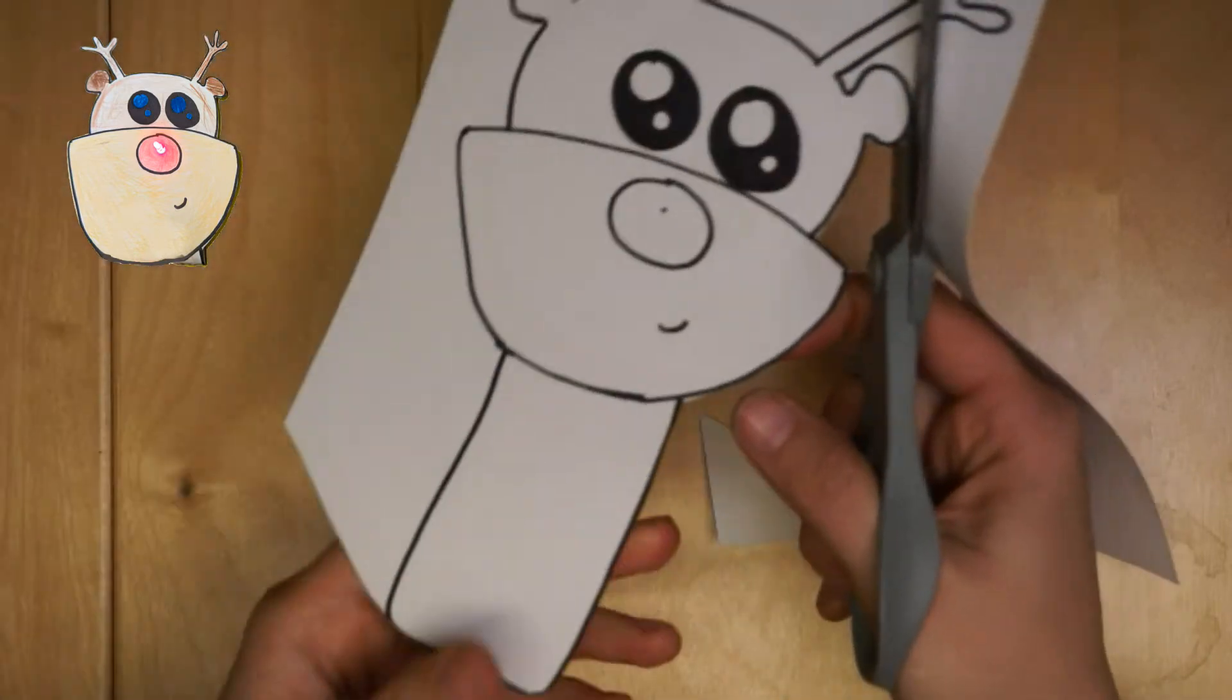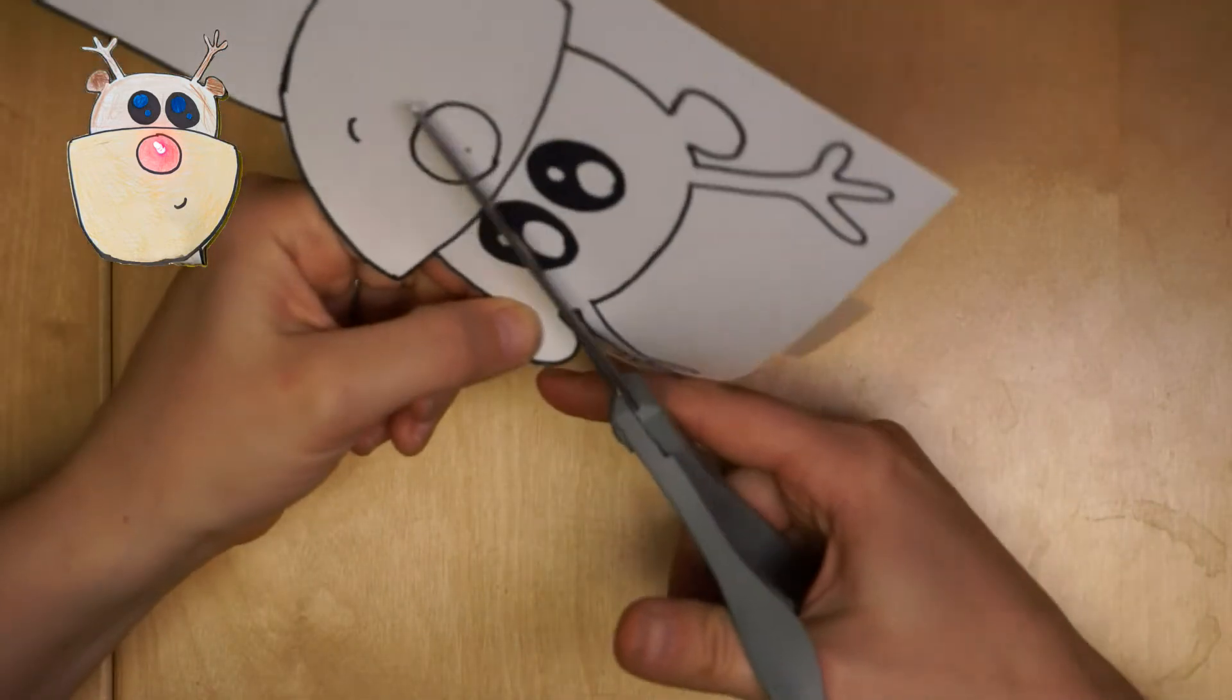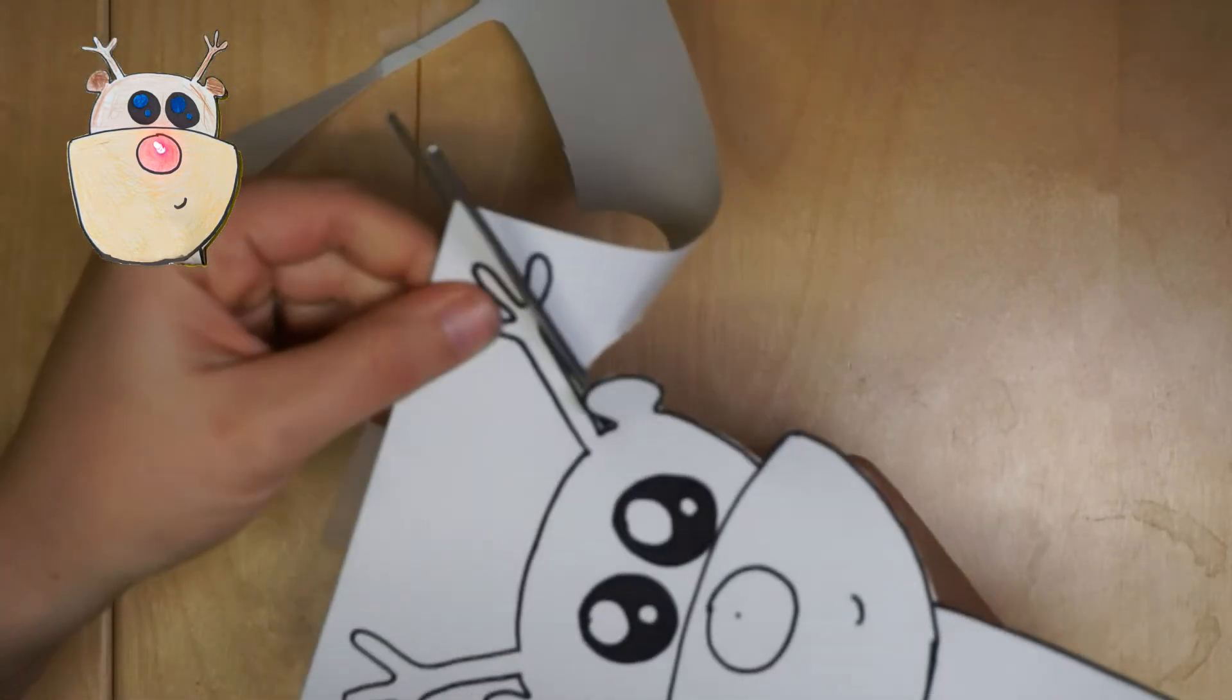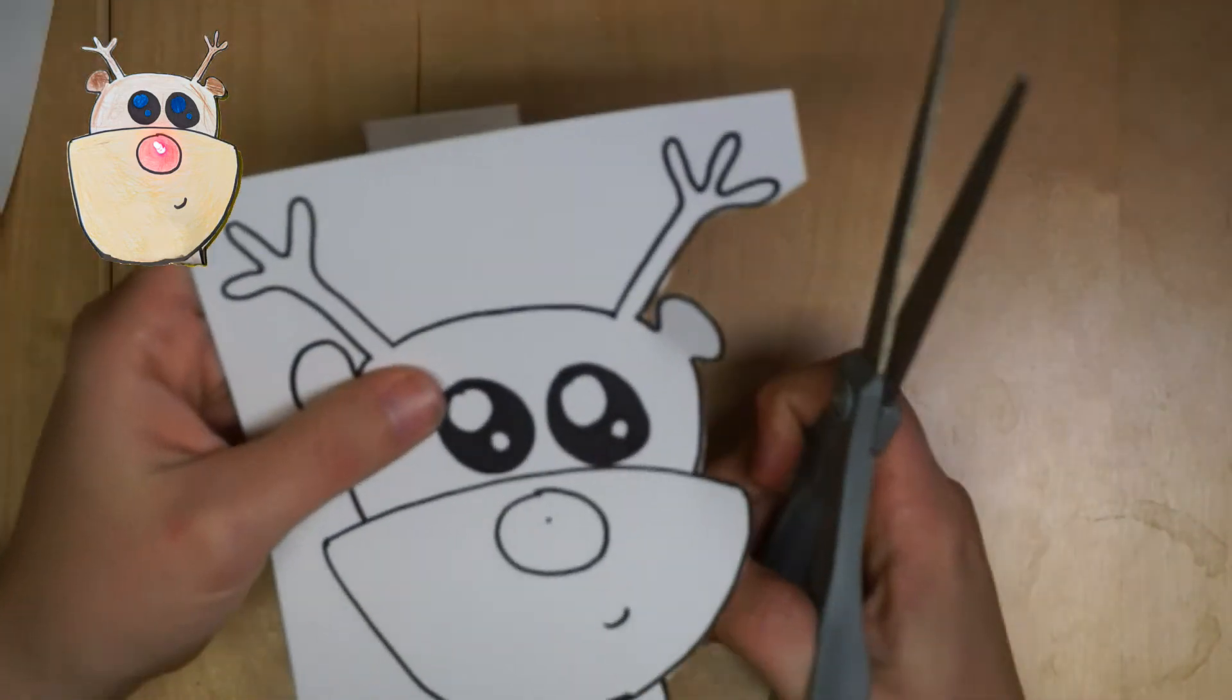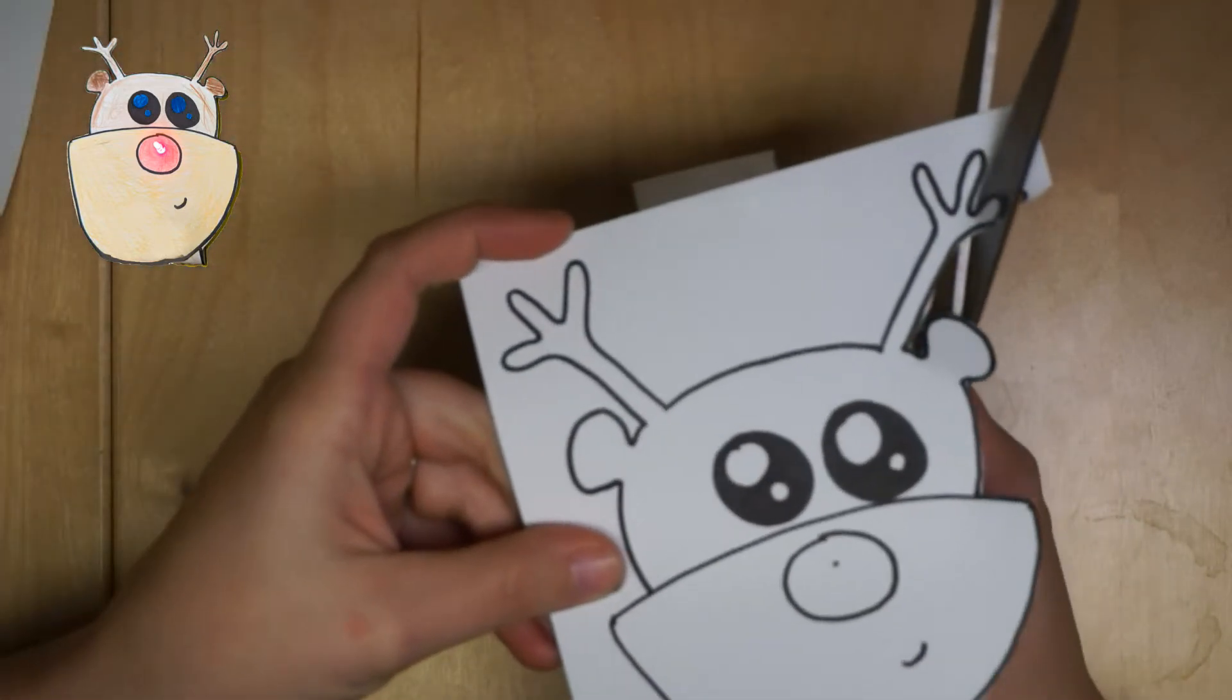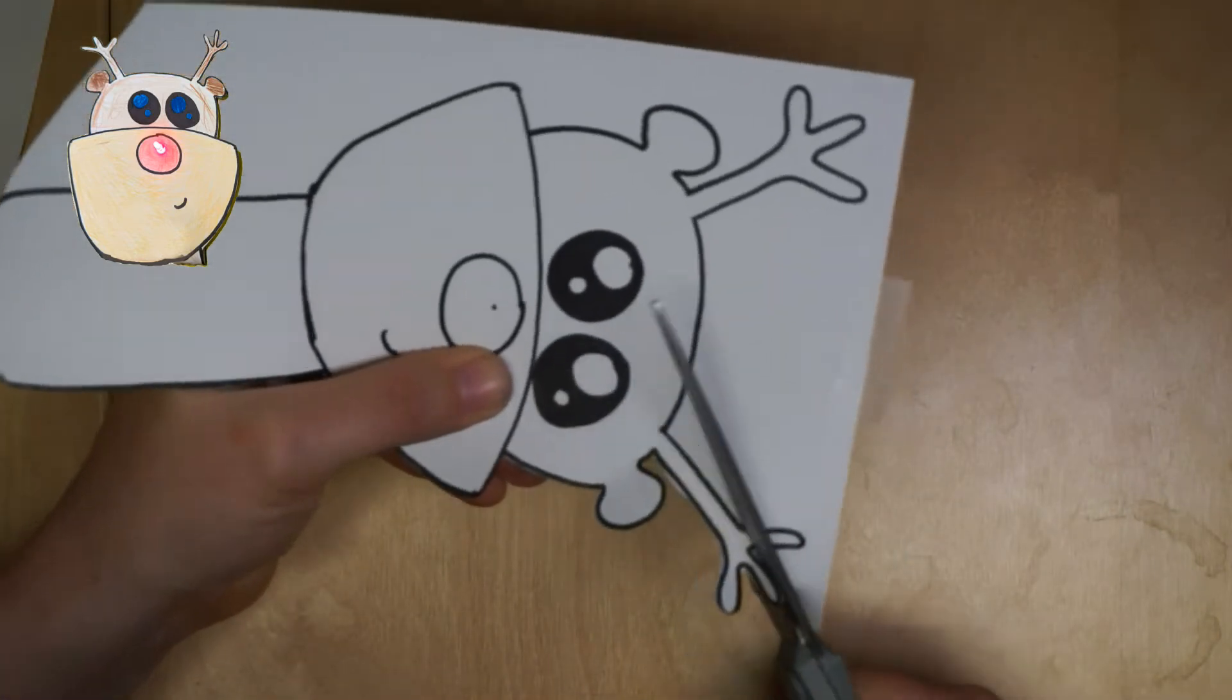I'm really excited about these little critters. It might be a little tricky to get in to these ears and antlers of your reindeer. Just take it slow. It's always a good way to get through some tougher stuff. You could also try using a pair of really small scissors. Like nail scissors are really popular in our house to do that type of a thing. And so I'm just going to keep cutting. I think we're going to use these as fun little window decorations this year. My girls love doing art, and so this is a really fun way to blend art and just a little bit of science.